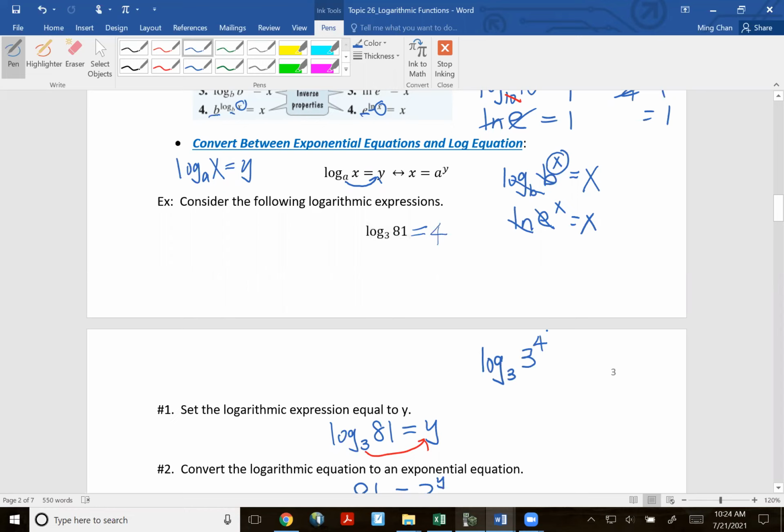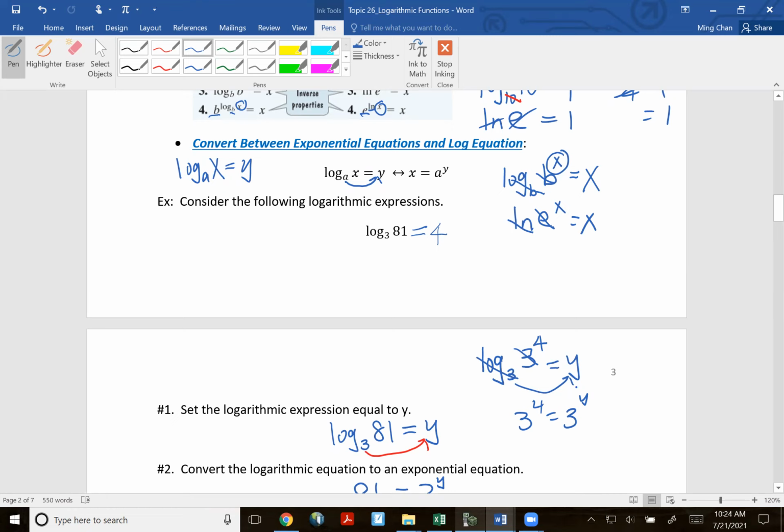So the reason why the log with the base 3 of itself, the same base, cancel each other out, is because if you actually set this expression equal to a y, move the base over, you actually end up with 3 to the 4 equal to 3 to the y power. So y equals 4. That's the reason why, when the base and what you're taking the log of are the same, they kind of cancel each other out.